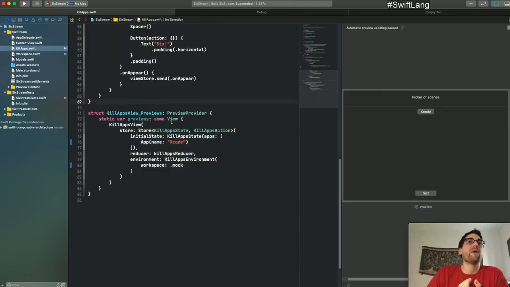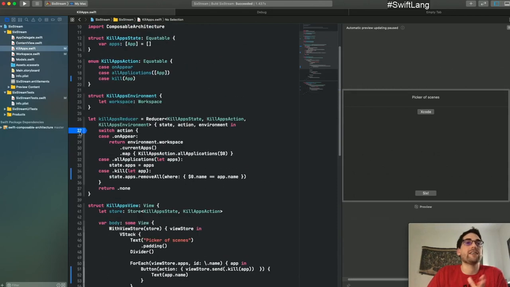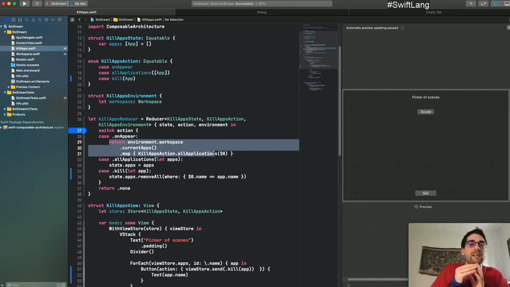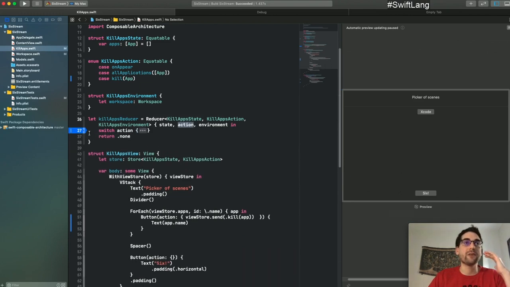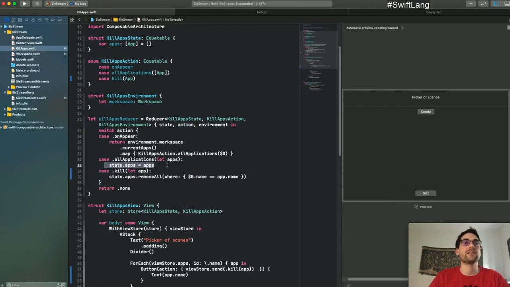the first thing is, it's quite easy because you just put the breakpoint here, reproduce the bug, and you actually see the action that you're receiving. You just need to see if we're handling the action, if this piece of code is correct, and that's it. That already makes fixing a state change such a simple thing. Imagine you had this on the view controller or the view model: you need to go through the UI, see where this is called. Maybe it's called from multiple places. Maybe the code is spread in different methods because we like small functions and all that stuff. And here, literally you have the action. So you put a breakpoint here and you know exactly where it is. And you can see if the issue is here because we are using applications instead of something else, whatever.